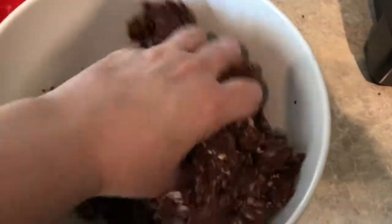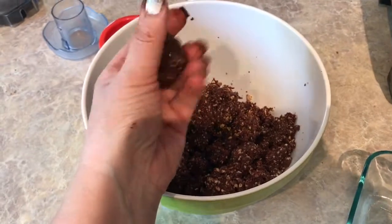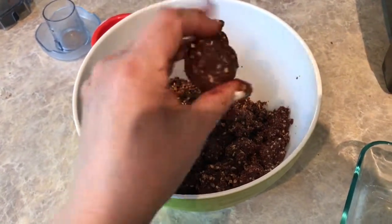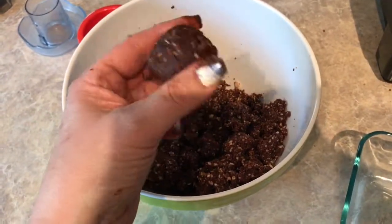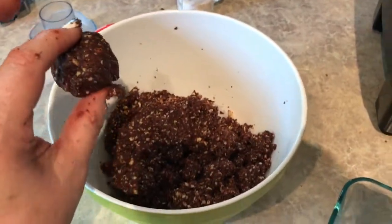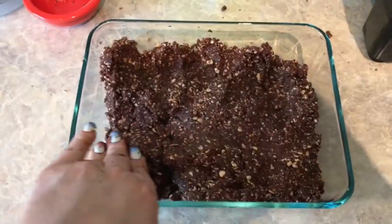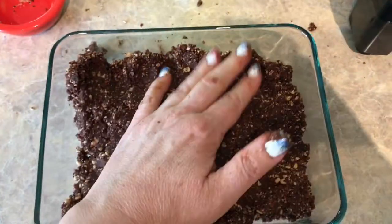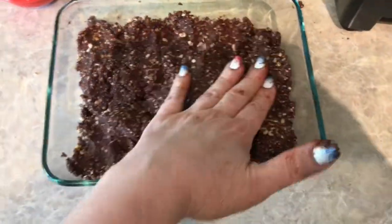So that's kind of the consistency you want. Basically what you do then is roll it into a little ball, and then you can roll it in cocoa powder or more hemp seeds or what have you. And then you have little energy bites. But I'm too lazy to do that. So I'm going to layer mine in a pan. I'm gonna press mine down in a pan, and stick it in the fridge, and cut them into squares when they are done because they'll get a little hardened up in there.